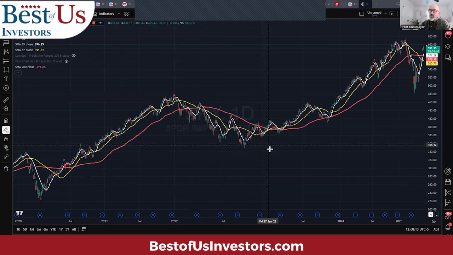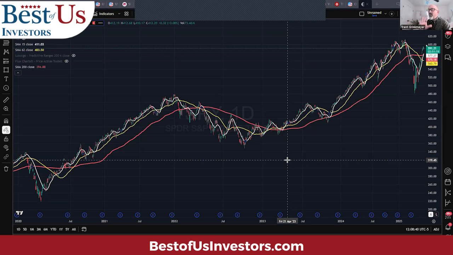So these are my 3 indicators. You, on the other hand, will create your own 3 indicators. Maybe you follow mine. Maybe you follow somebody else's pattern or another way. So there are always different allocations, but the main ones are the 200. A lot of people use the 50, I use the 62. A lot of people use the 20, I use the 15. But you're going to figure that out because you're going to get an idea of how you think when it comes to investing, both short term and long term. I can apply this to any time frame, and it gives me a leading indicator to what is happening and where markets are going.